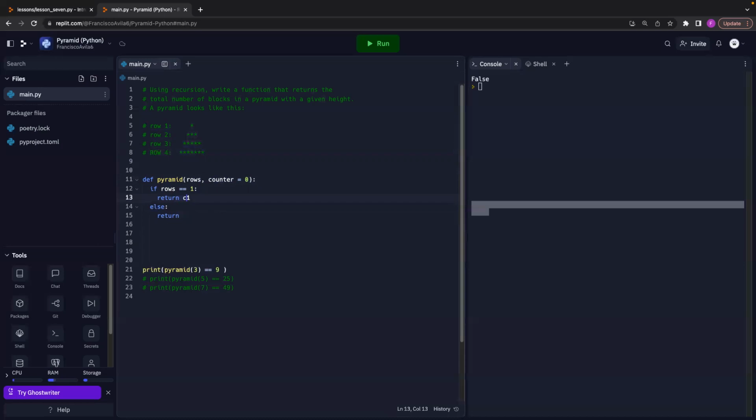So maybe we should do counter plus that. And then else we could return rows. Let's see, current.